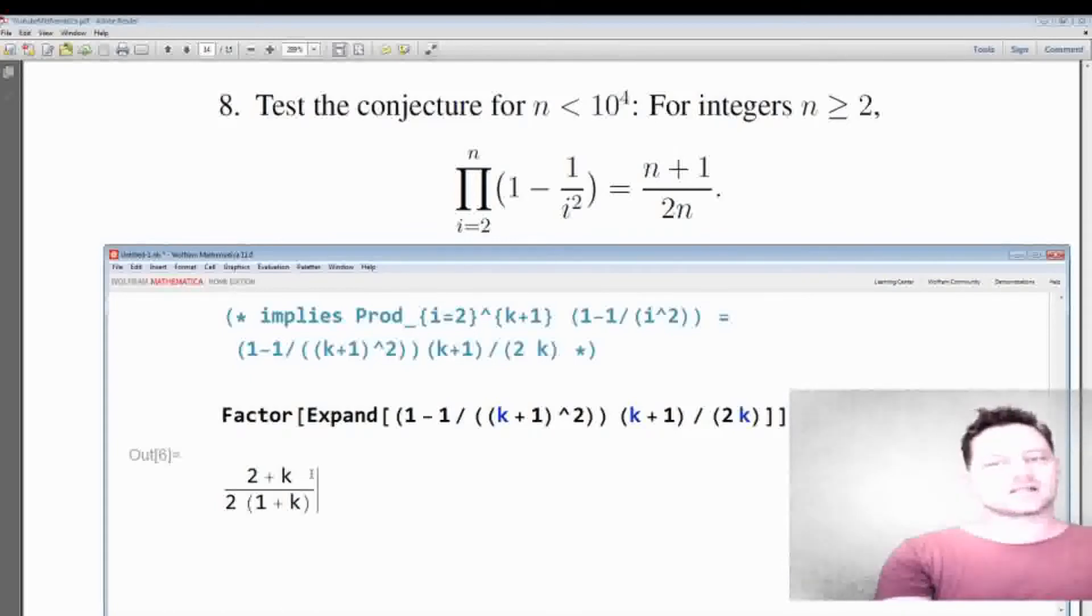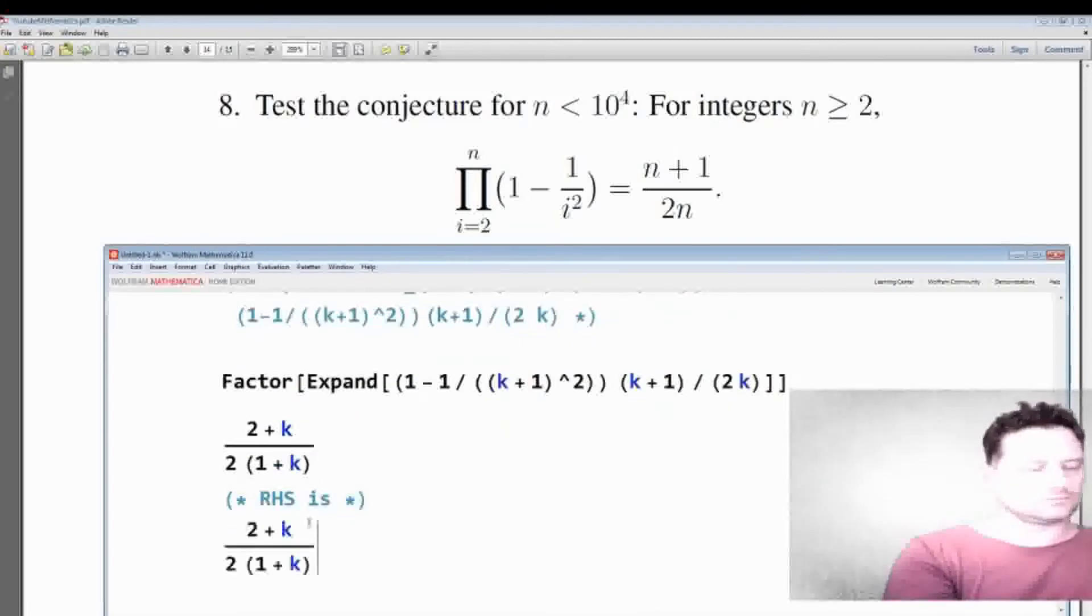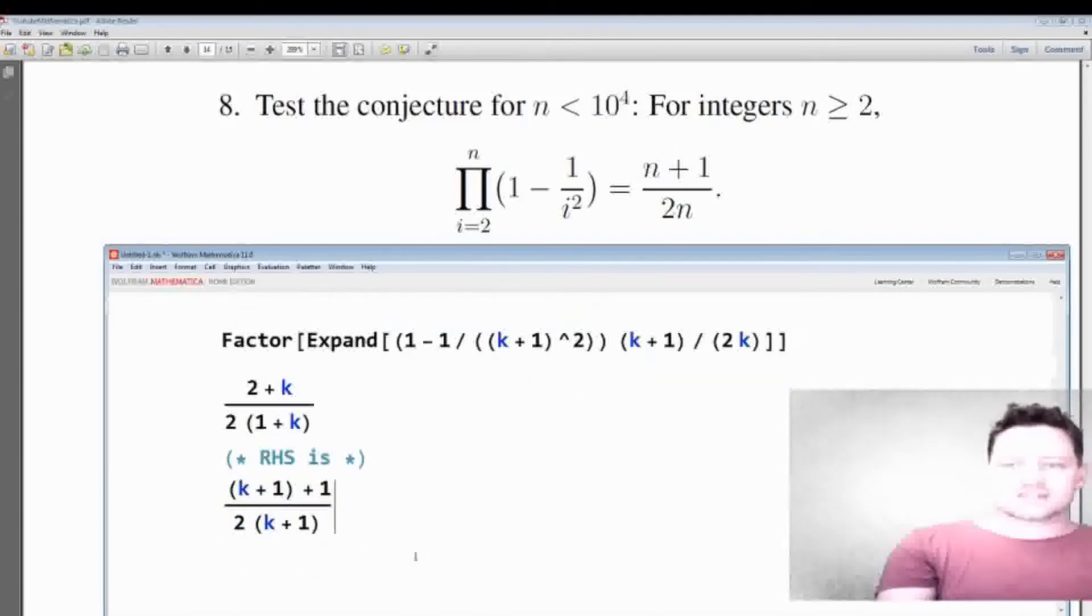Okay, we have 2 outside of k plus 1 in the denominator, and notice that the numerator is actually k plus 1 plus another one. Okay, so I can press enter now and say that this is, okay, right hand side is k plus 1 plus 1, and I'll get rid of this plus 2, and I'll even emphasize that by putting a bracket around this. I'll put a k plus 1 rather than 1 plus k.